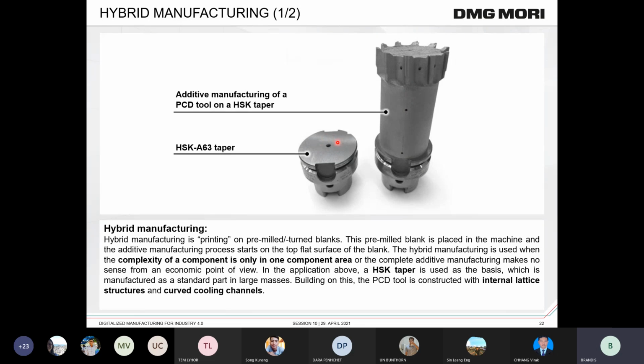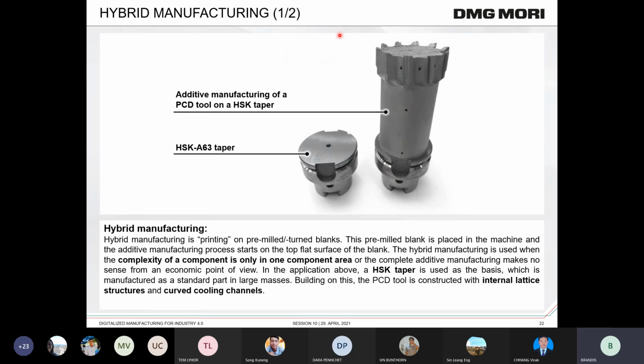So this is for the internal coolant. This is a channel for coolant fluid, and we guide this coolant fluid with printed channels inside this tool to the nozzles at the top of the tool, to bring the coolant directly into the cutting area.